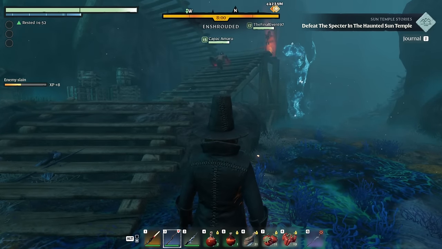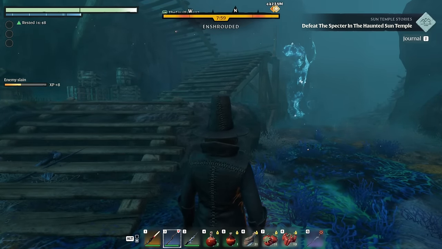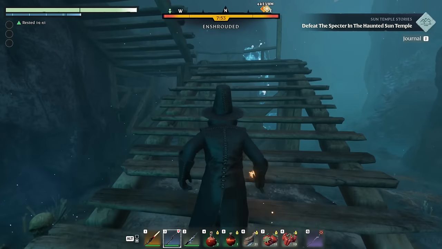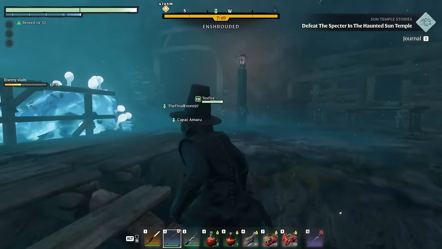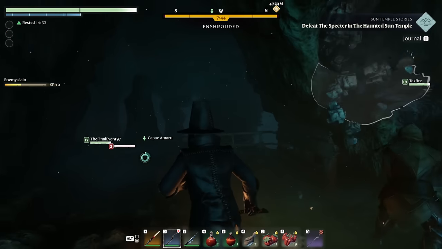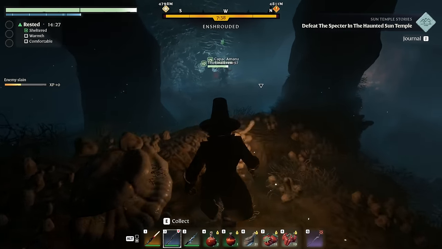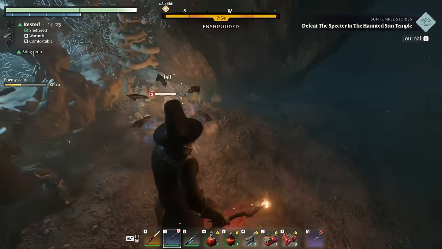Where's Tex? Yeah, where is he? Oh, he's back up there. Yeah, I was at the next salt spot. Oh, Critter Nest. Uh-oh. Critter Nest sounds interesting. A lot of bugs, lots of little bugs. Oh, look out, Kavak! Also keep an eye on your shroud timer there, guys.